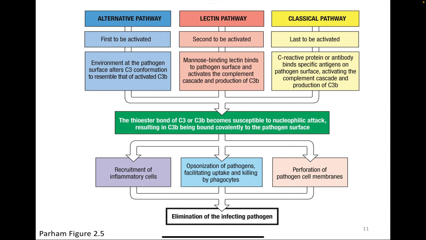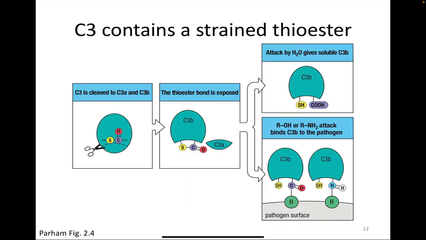And in order to tell you about exactly what's happening with the alternative pathway, I have to tell you a teensy tiny bit of biochemistry. So this is your textbook's view of the C3 protein. And what you should know about the C3 protein is that at one point in this protein, there is this bond with this sulfur and with this C double bonded to an O. This is called a thioester. There's this thioester bond in C3.